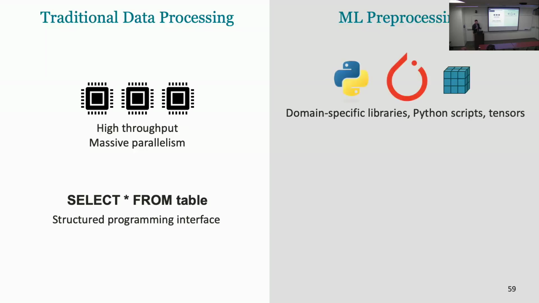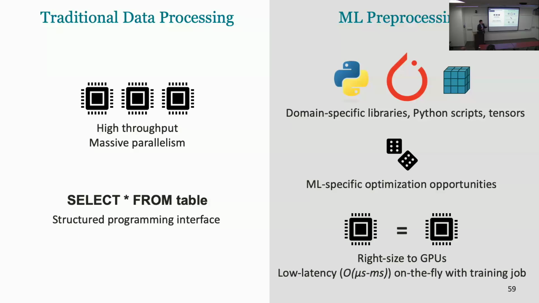For ML pre-processing, if you've ever written a PyTorch data loader, you'll know that it's very ad hoc. You're writing very long Python scripts or even bash scripts, calling third-party libraries that you found somewhere online and working on very unstructured tensors. On top of this, as you'll see in a bit, there are very specific ML optimizations that have been applied to these ML pre-processing pipelines. And finally, in terms of resources, it's really about right sizing. As I mentioned at the beginning, we don't want to throw as many resources as we can, because that doesn't improve your training throughput. We want to use exactly the right amount of resources to meet the demands of your training job while performing this pre-processing, but no more than that.